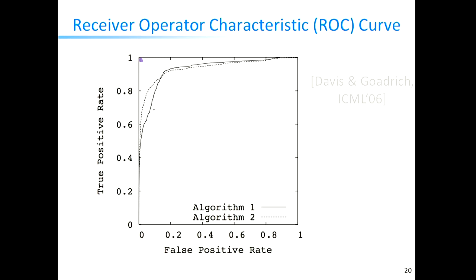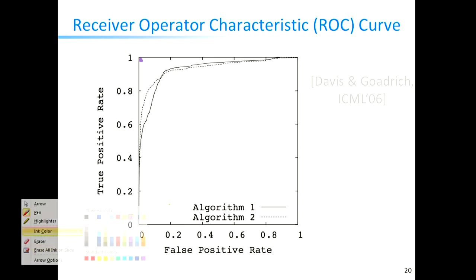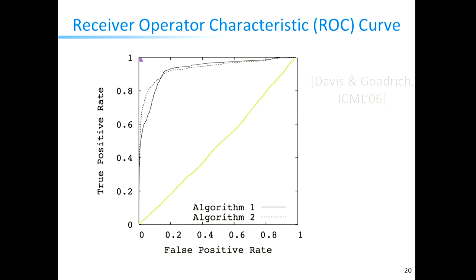Now, if you have some family of classifiers, say cost-sensitive SVMs, that give you a bunch of different solutions, you would trade the true and false positive rates that give you curves like those, say for algorithm 1 and 2. And of course, now you can ask what would be my baseline? Well, my baseline would just be the diagonal line here. This is realizable by a random prediction. As you sweep p from 0 to 1, you always get true and false positive rate exactly p, and so you trace the diagonal.